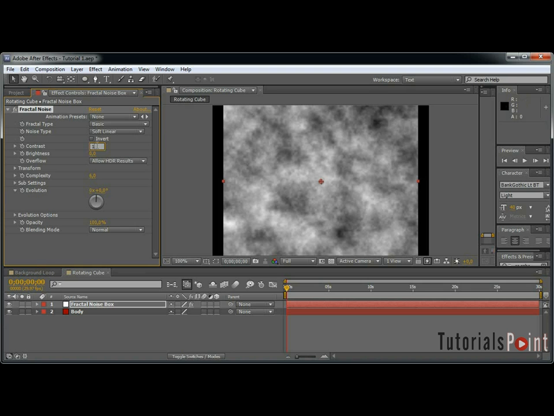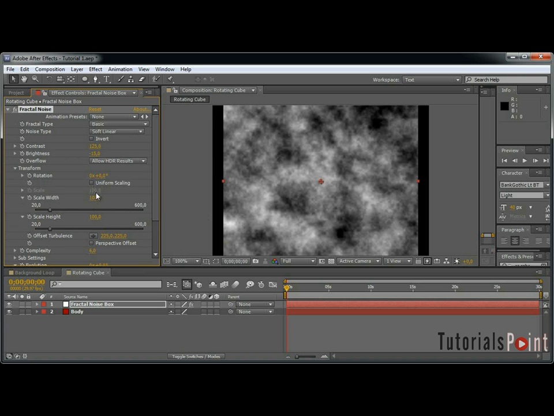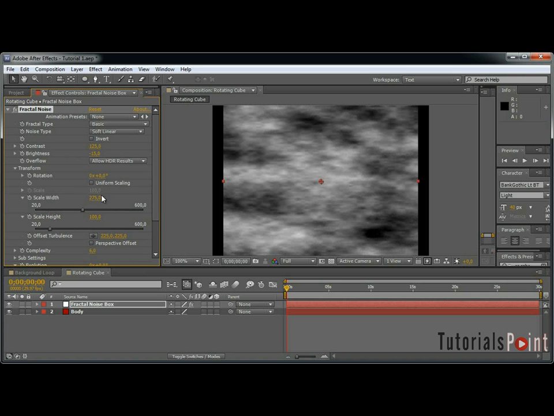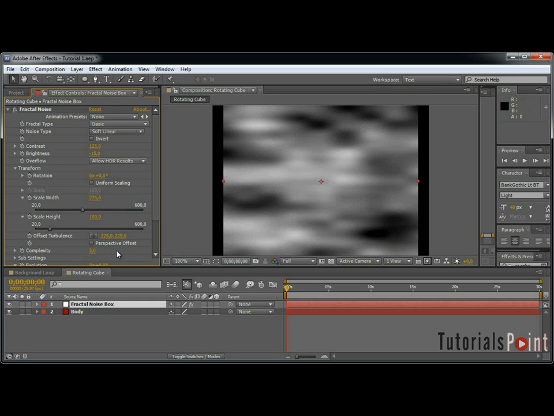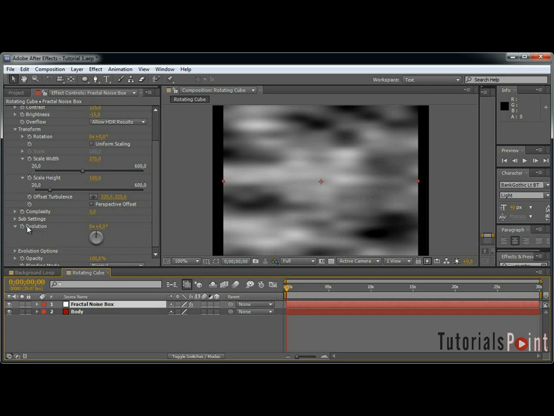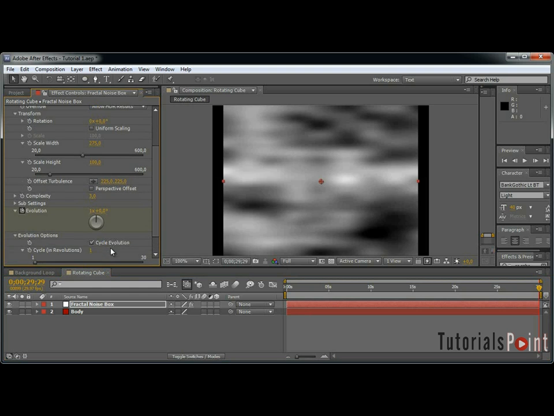And we are going to use similar settings to the fractal noise settings we used for the background. And for the transform, we are going to choose settings like so, set the complexity to 3, and for the evolution, set it to make 1 full evolution, and let's swoop it like so.